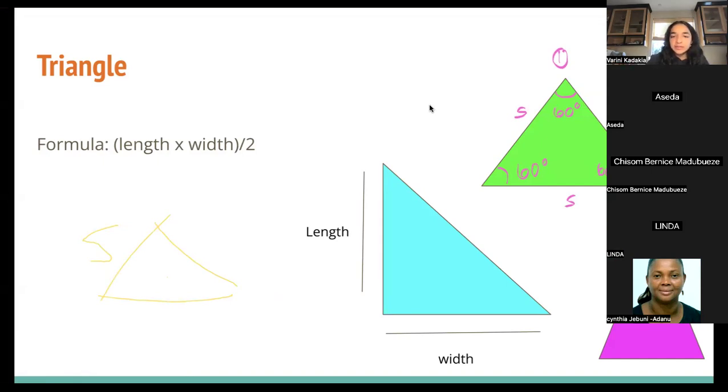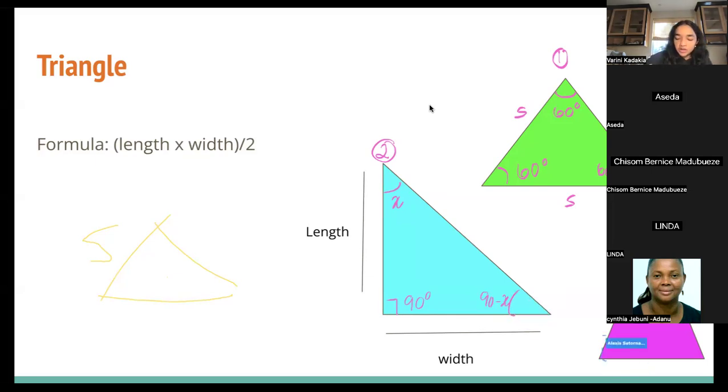Okay, the next type of triangle is called a right triangle. So that basically means it has a right angle. A right angle is 90 degrees. It is guaranteed that whenever a problem says you have a right triangle, it will always have a 90-degree angle. And then these two can be x and then 90 minus x.